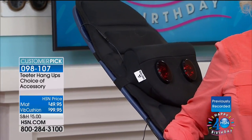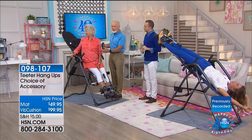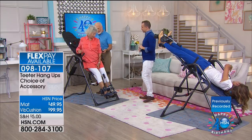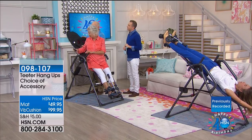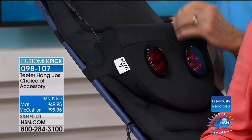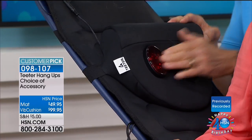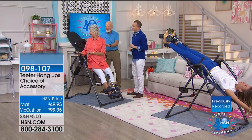But it has two things that no other massage mat has. First of all, it has Velcro straps, which allow it to be attached to your inversion table, even to full inversion, or your office chair. And most unique is that what looks like a pillow, and isn't, is a separate item that can be moved in position, and it controls the curvature in your cervical spine, just like the lumbar bridge controls the curvature in your lumbar spine. Your head goes above it, and it puts infrared heaters on either side of your neck, where a lot of people carry stress. It's a great plus, and fits on any table ever sold.